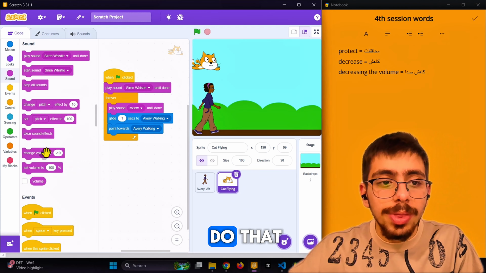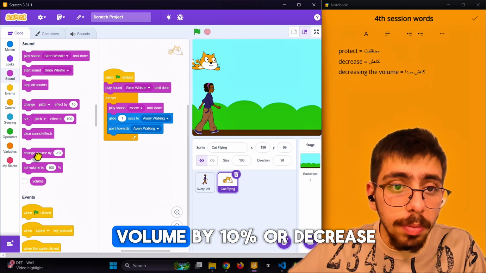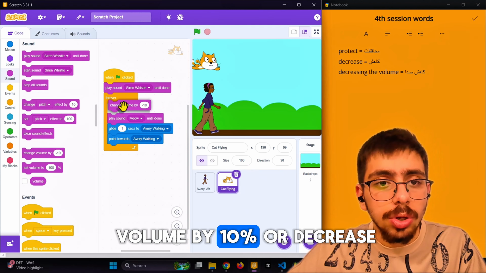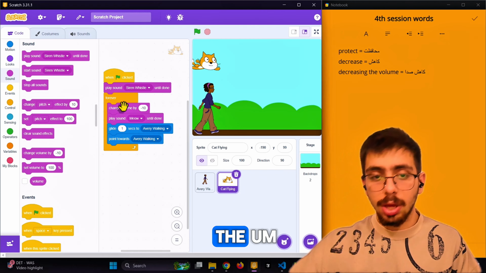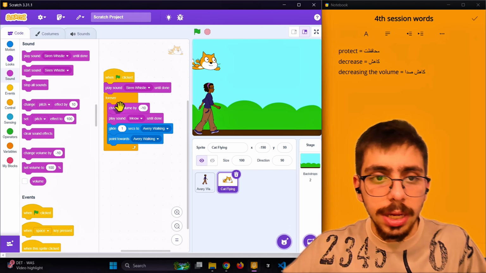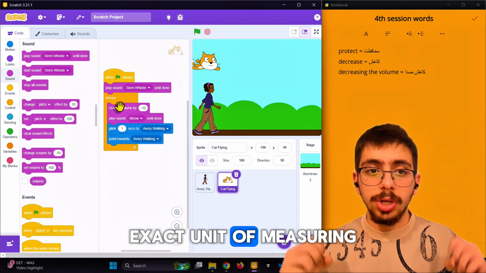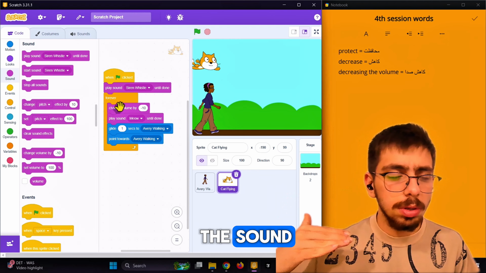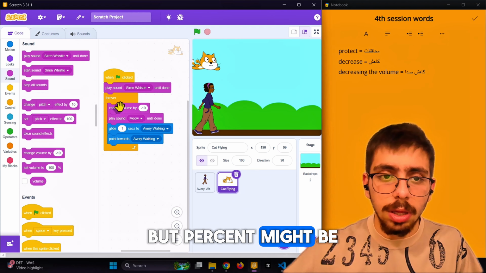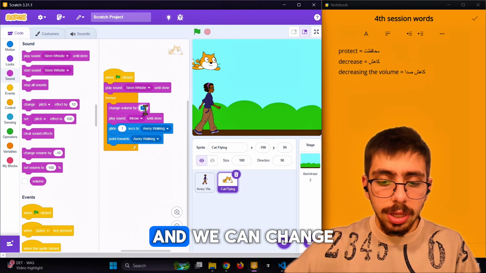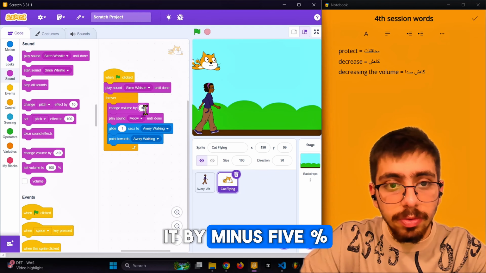Now, how can we do that? We can change the volume by 10% or degrees. I don't know the exact unit of measuring the sound, but percent might be good. And we can change it by minus 5%.